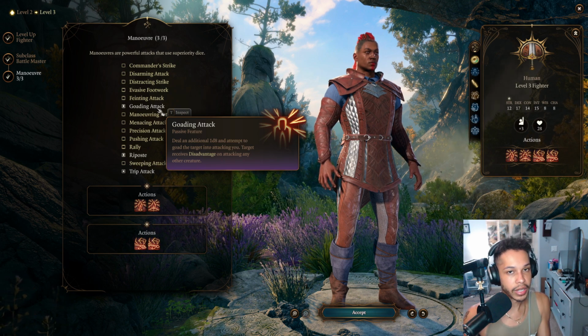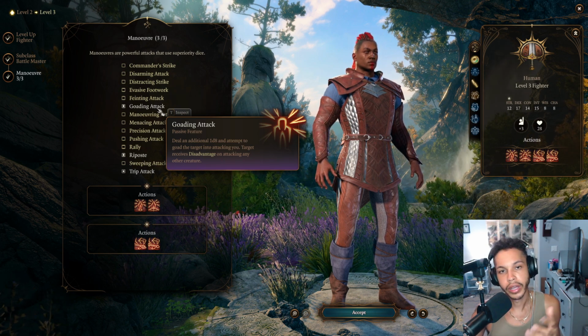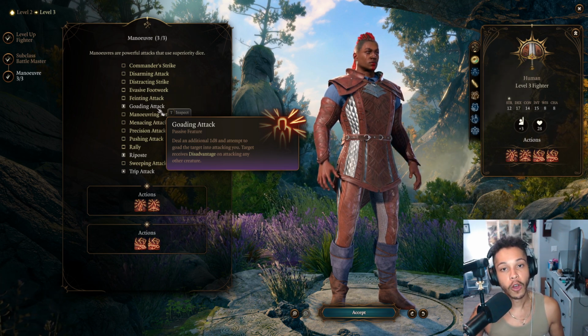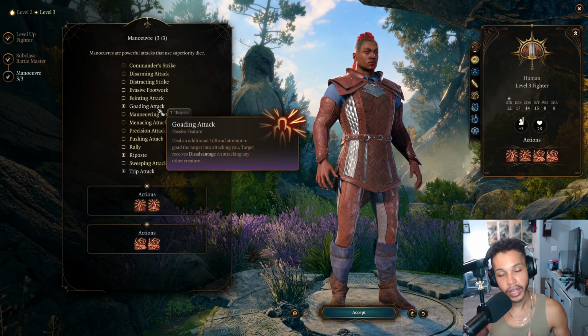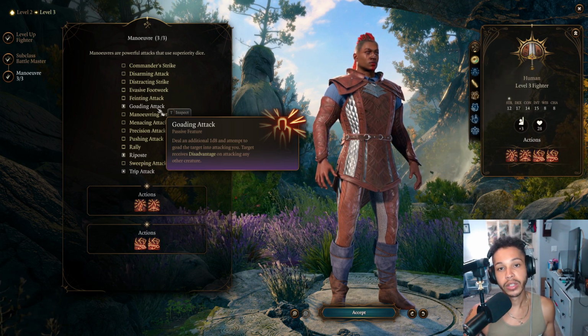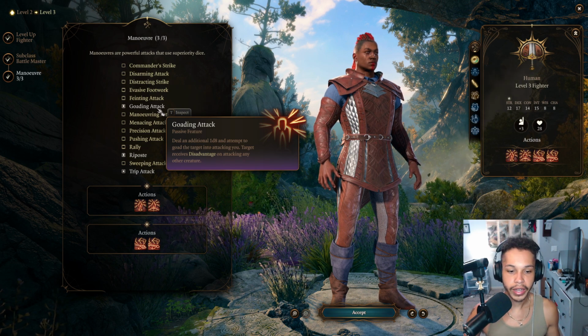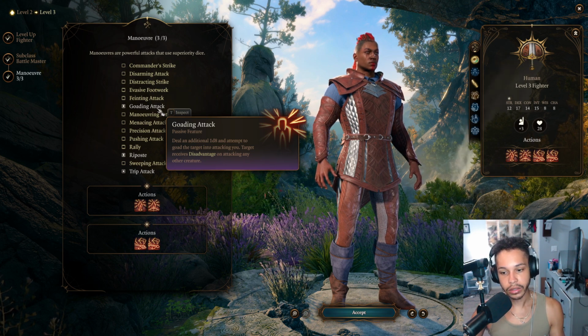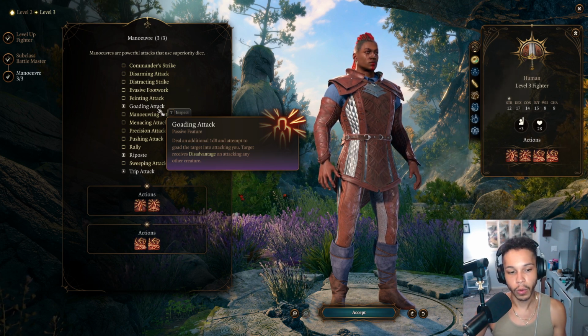And imposing that disadvantage onto a key target, like a boss or something like that, is super, super helpful. And again, we don't mind putting all the aggro on us because we have such a high AC, and that's what we're supposed to be doing as a frontline kind of battle mage type build anyway. So this for me is my main option for picking as well.